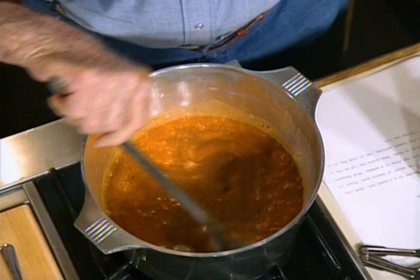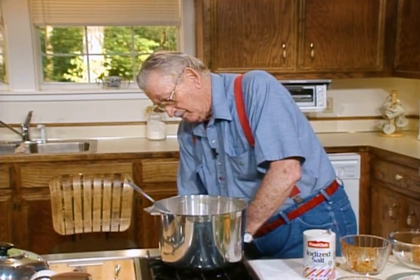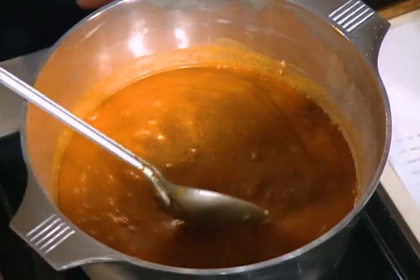Tell you right now, hay fever will make you sneeze and your nose will run and all that. Now, we're gonna put a fire under that. Fire's under it. We're gonna put that on a medium low and bring it to a boil and let it cook like that.